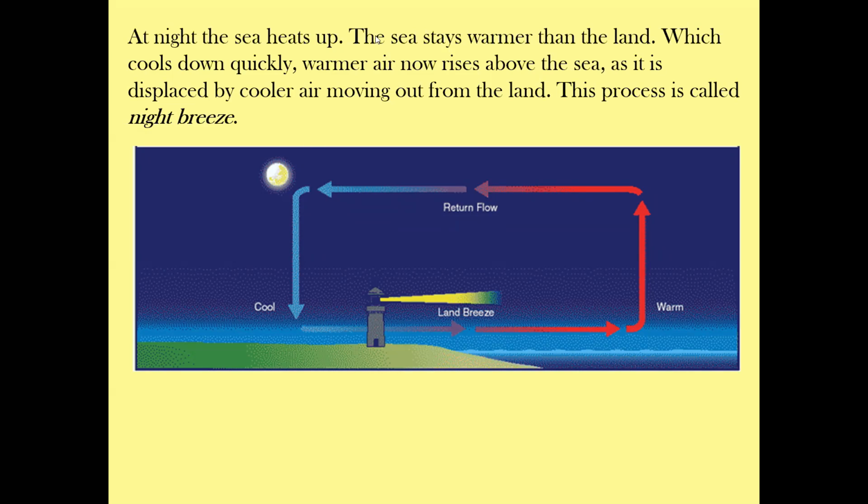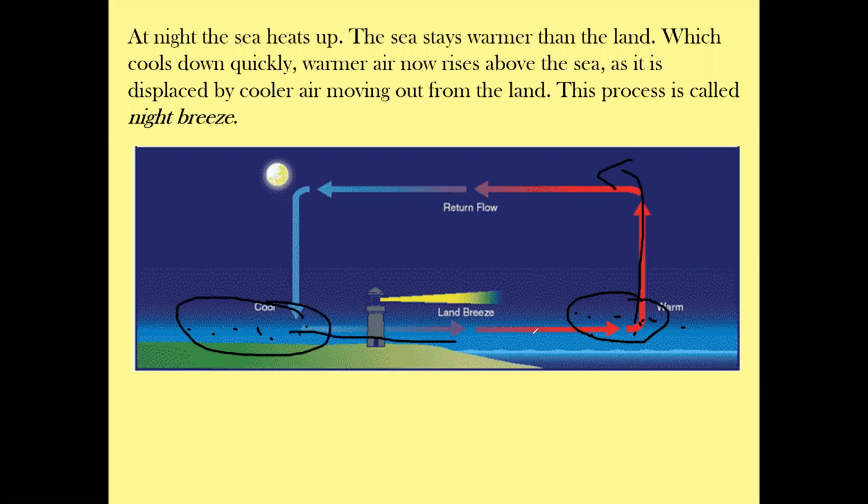At night, the opposite will happen when we compare the sea temperature, because the sea throughout the day absorbs too much energy, and 70% of the Earth is sea. So it absorbs a lot of energy as compared to land. So at night, the sea, which is warm, starts to release the energy. When it starts to release the energy, the air particles above the sea or the water surface absorb energy and rise up. As these particles rise up, the molecules of air above the land move towards the sea. And at night, we have a land breeze, also known as a night breeze.